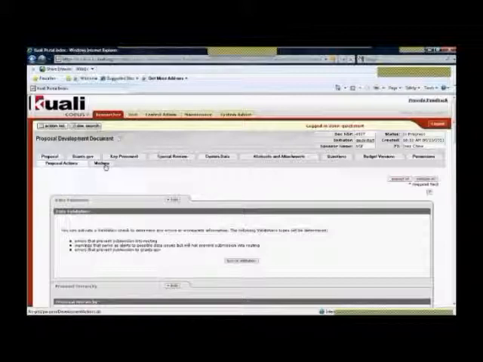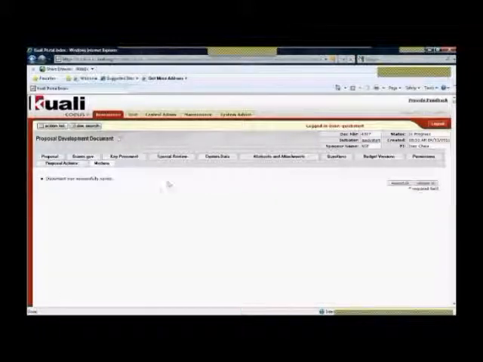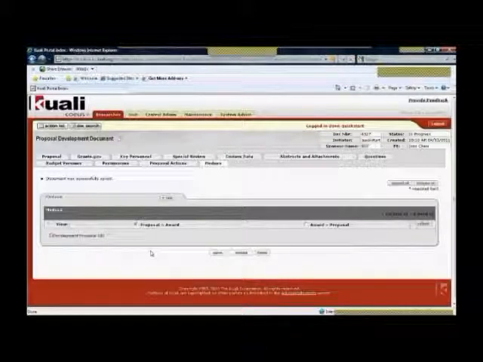There's also a Medusa tab. That's kind of a funny name. They're into funny names both at Coeus and Kuali. Medusa is actually a place, I'm not going to show it to you because there's not really anything in it. If this was, so there's your proposal development document. If you had created an institutional proposal from that, the institutional proposal would show. If you tie it to an award, the award would show up in here. If you ended up tying protocols to it, those would show here. It's basically more of a navigation tab than anything. It allows you to move between the related pieces of this project easily within the system.